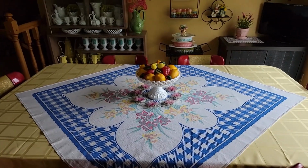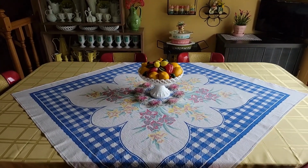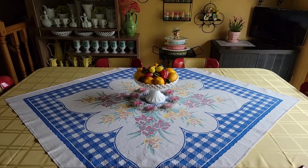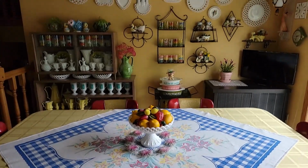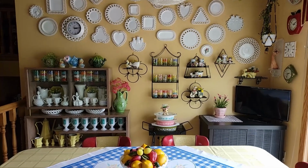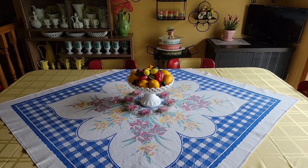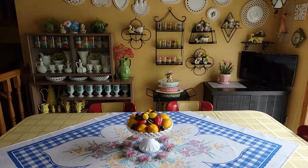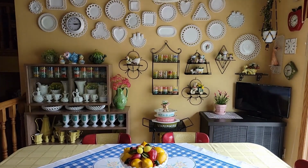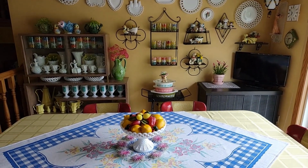As you know, Norm and I have both come to appreciate vintage tablecloths. So I was on the hunt for something where I could be brave and mix in a little blue, because I have some blue collectibles over there, and I wanted to hopefully find something with some other sweet colors in it. So this theme is kind of mixed colors, some sweet pink and yellow and turquoise. So I hope you will enjoy seeing what we found that is new.